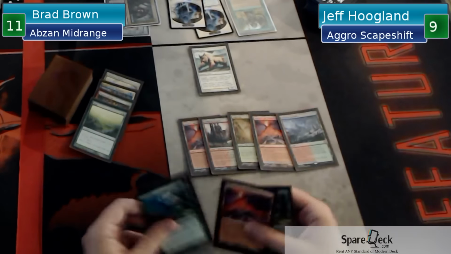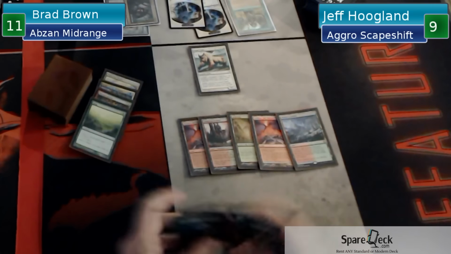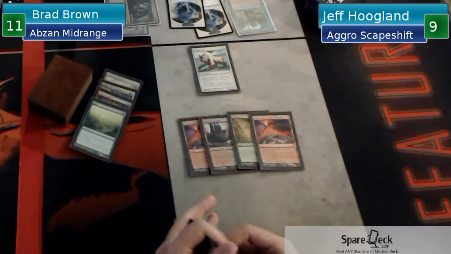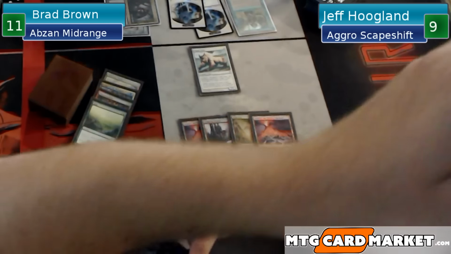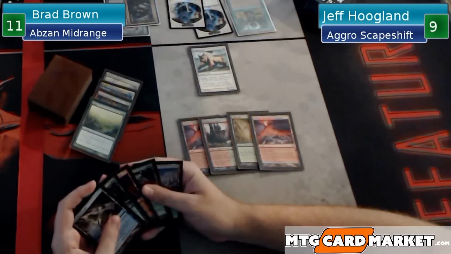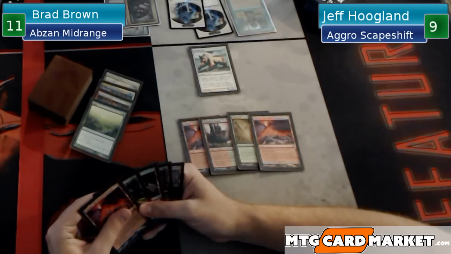Play fetch land. Am I supposed to play a fetch land? I'm at 9? Yeah. Correct. So, I think my line to win this game involves drawing a Prismatic Omen or a Farseek next turn to kill Brad.